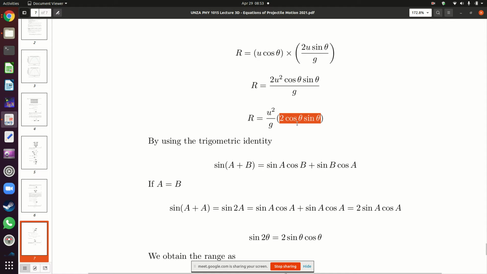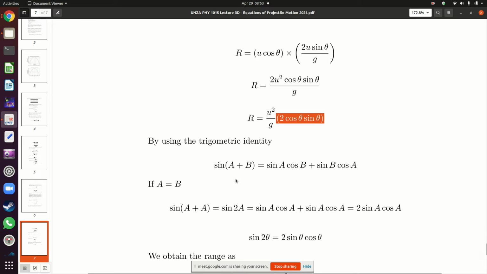Okay. Now we need to find this. So far this is correct, but we need to find an easier expression which we can replace with this. So we go to mathematics, and they have a lot of things which you can use. One of them is this identity here.